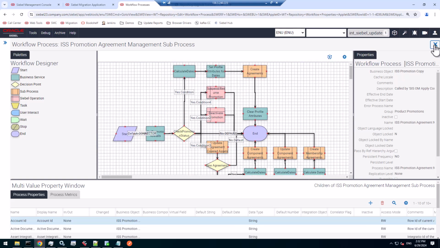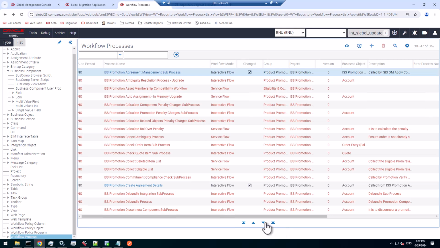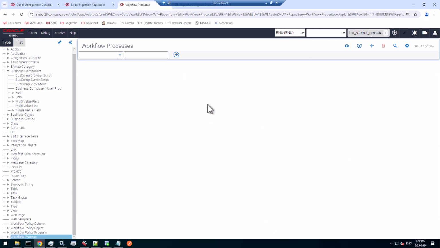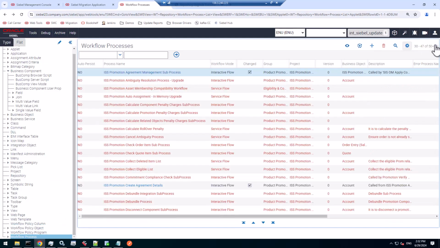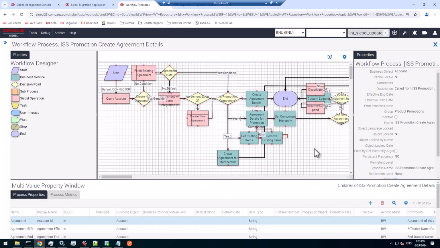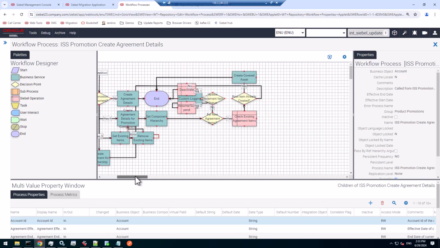Oh, sorry, that's not the workflow. That's the one. Click the wrong one. Again. So there we go. So yeah, as expected, not a pretty sight. A bit of carnage here.